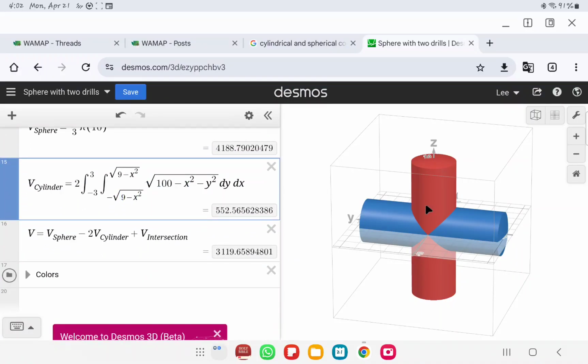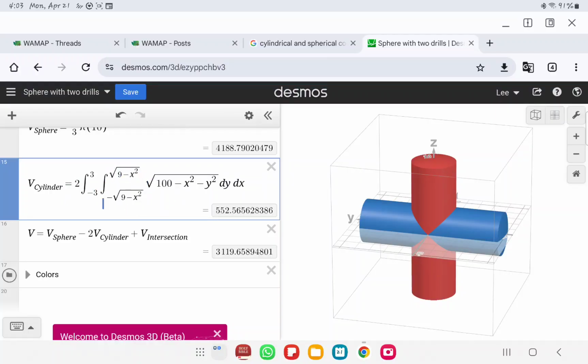And then I'm going from, if I'm doing a dy dx, the y's are going to go between the sides here of that circle. So that is going to be my solving for y, right? In the circle, I get this negative square root of 9 minus x squared for the left side, square root of 9 minus x squared for the right side. So those are going to be the left and right sides of that. And then the x's are going to go from negative 3 to 3, right? So just negative 3 to 3 front to back on those guys. So those are the bounds that'll fill in that circle and then go all the way up here.